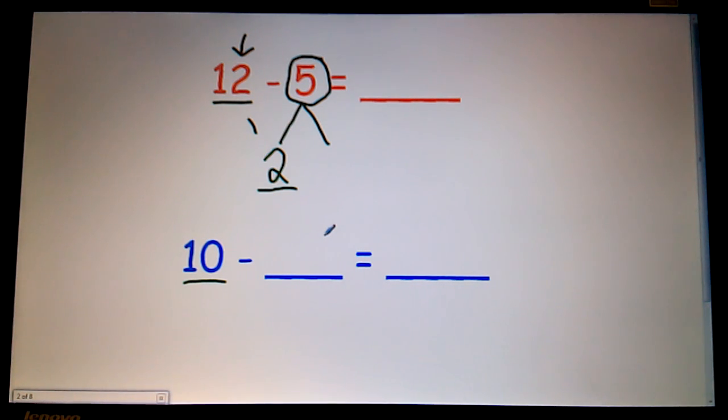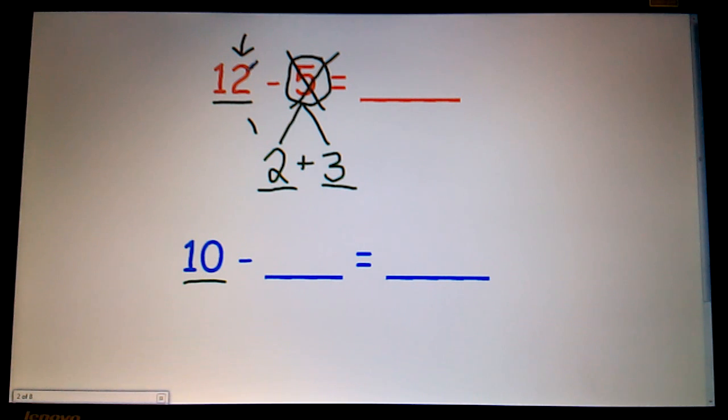Students should have a good concept of that. If they don't, please let me know using your homework packets. The next thing they're going to do, just like before, is figure out 2 plus how many more is going to equal 5, or a part-whole relationship. I know that 2 plus 3 more is going to give me 5. I can now cross off this 5 because I have turned the 5 into 2 and 3.